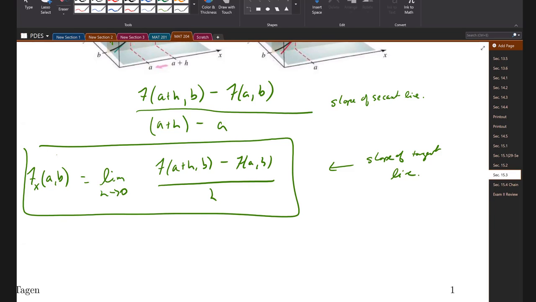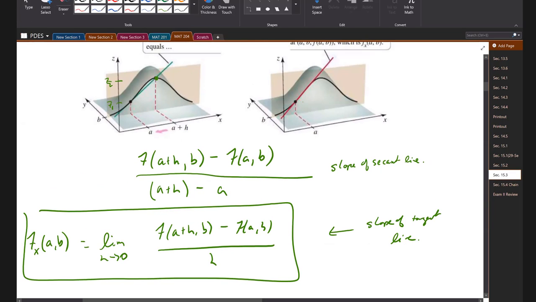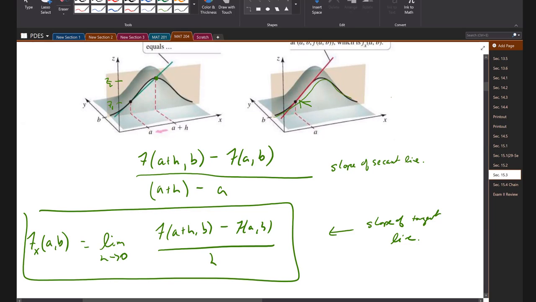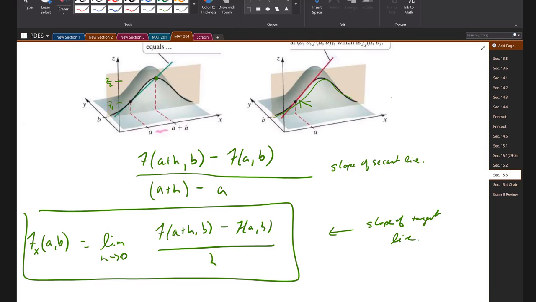Well, yes, but let's just be a little bit careful there. It's the slope of this tangent line right here, yes, but I want to make sure that we're not talking about the slope. There's no such thing as the slope of a tangent line to a surface, right? There's the slope of the tangent line of the intersection of the surface and the plane y equals b. That, once we take the intersection of those two, gives us a curve, and yes, that is then the slope of the tangent line on that curve. But it's really important to me that when you say, is that the slope of the tangent line, that we're making sure we're restricting ourselves to that plane where y equals b.